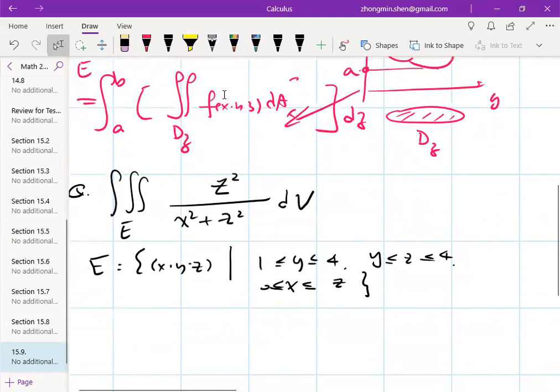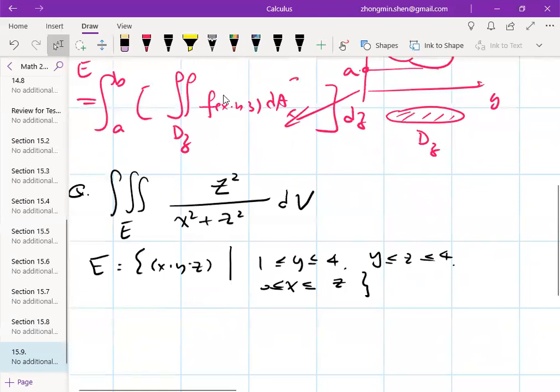This is a triple integral. I put the z squared there, that's the problem on the quiz, and the problem from the book has a z. The only difference is if it's a z, then you just use substitution and you get a log. If it's a z squared, then you get arctangent. That's the integral.